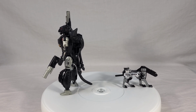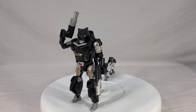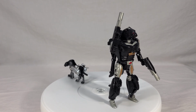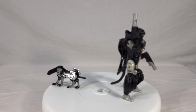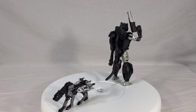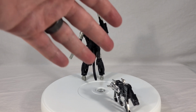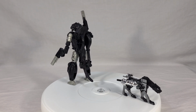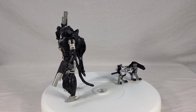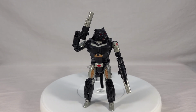This is $53, which is about the cost of a leader class. And if it weren't for the exclusivity of it, I don't think this would really be $50 worth of product. You got a very nice deluxe, I'd say maybe $30, because he does get some very extensive retooling. He's pretty big, a lot going on. So let's just say Voyager price for him, and the fancy packaging helps sell that. And then when you throw in this Ravage here, who's worth maybe $5, it just doesn't feel great paying $53 for this. I mean, yeah, I think it's worth it given the exclusivity and how awesome it is to get this guy. But I'm not crazy about the price.